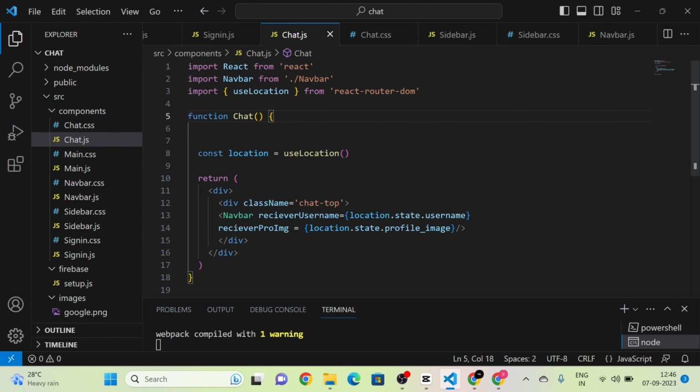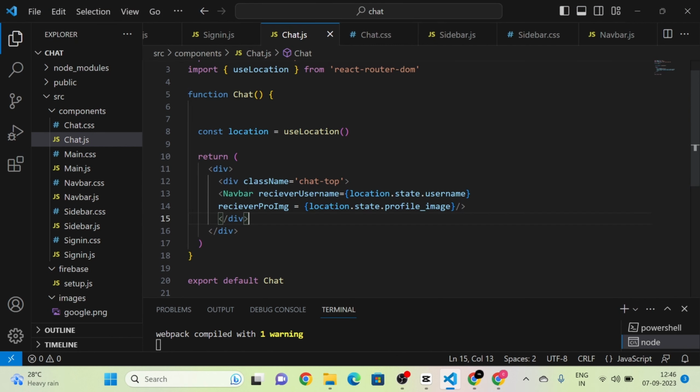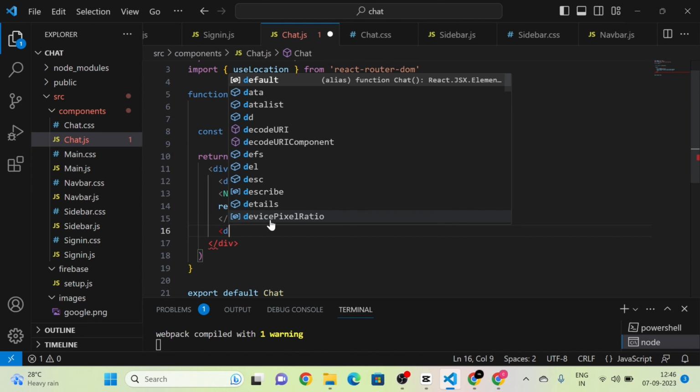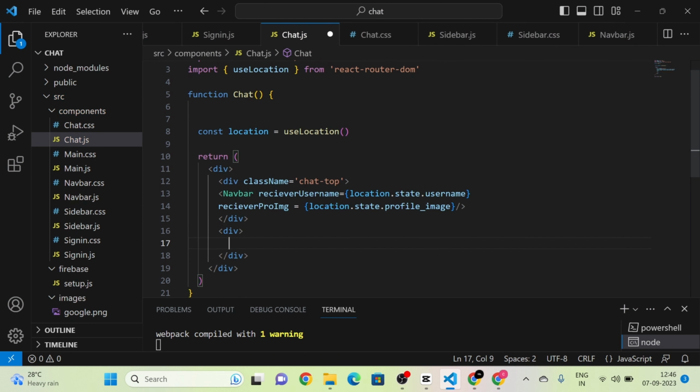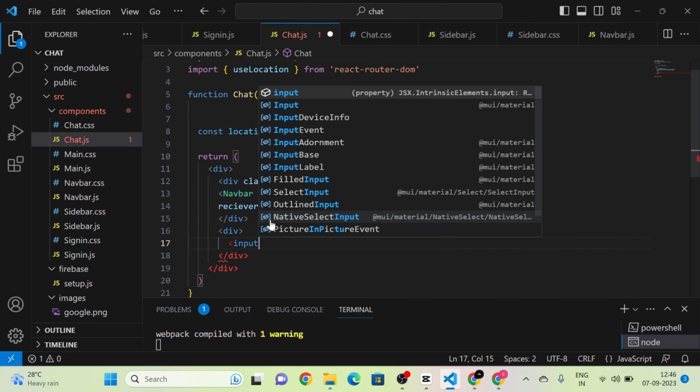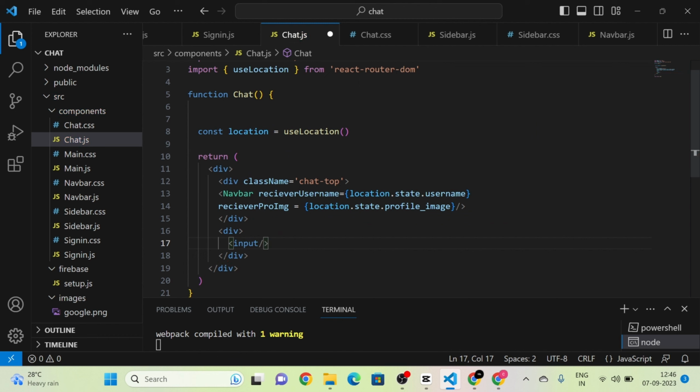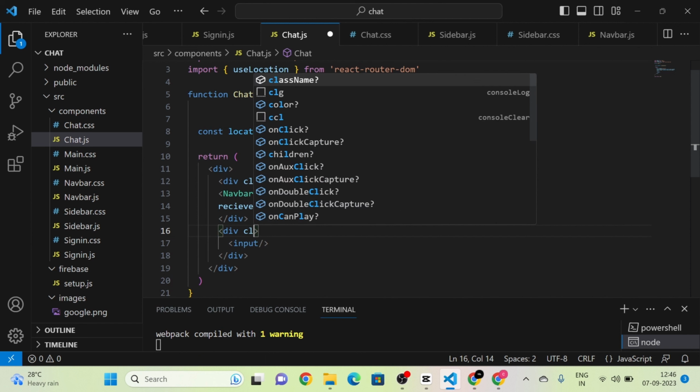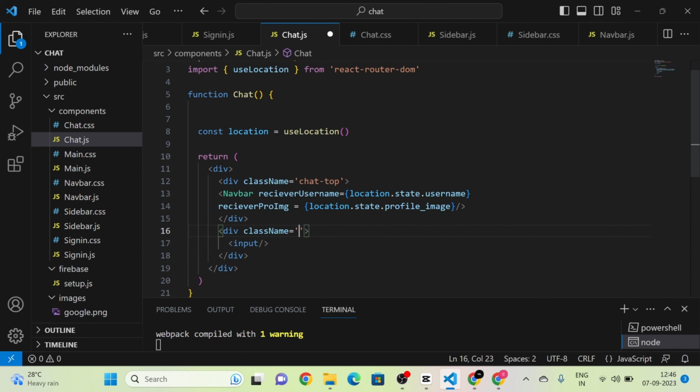And next I'm going to use another div, and inside this div I'm going to use the input field like this way. In this div I'm going to give a class name, that is chat bottom, like this way.